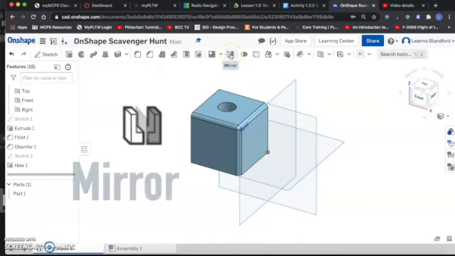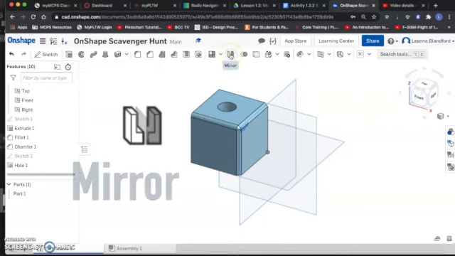Okay, so the last tool that I'm going to be able to show you is the plane tool. When we place a plane into our drawing, it basically creates an additional drawing surface. Now this wants to create an offset plane, but I want that plane to be right against my object. So I'm going to hit 0. And what it's going to do is place this extra drawing area right there.